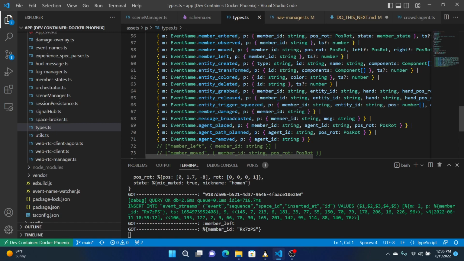Or we could use entity created with a different kind of type. But I sort of feel like entity created may be too generic. Maybe we should have different creation functions specifically, like this agent one. Enemy created.